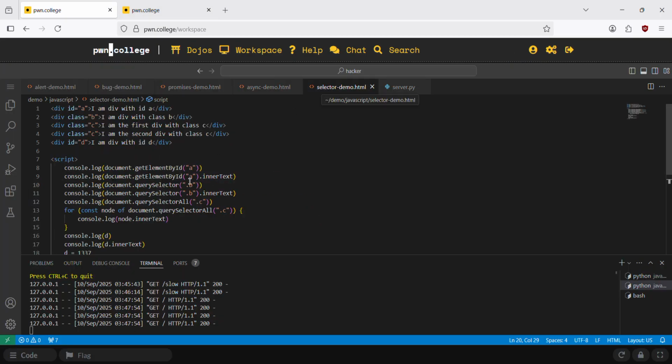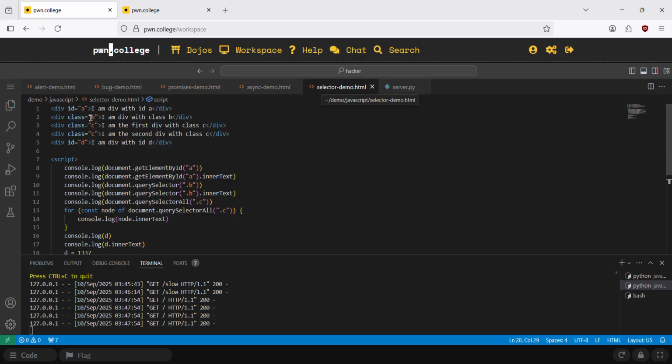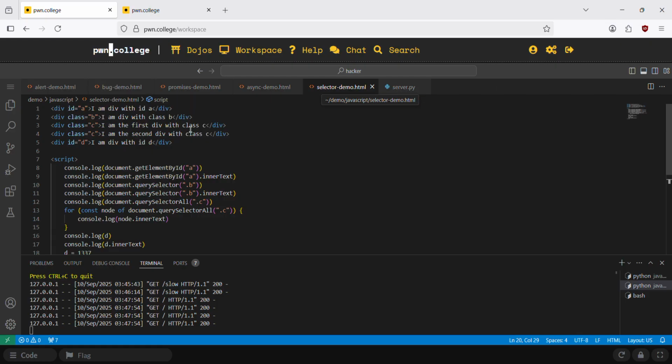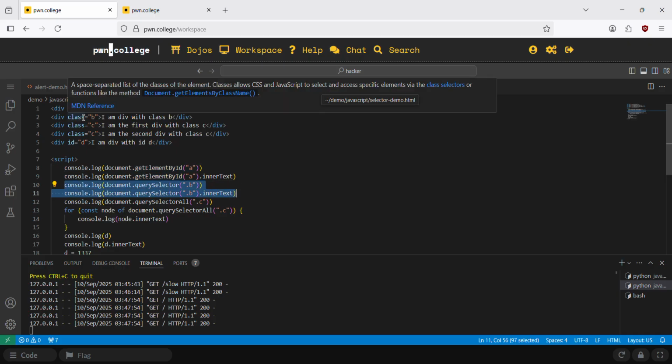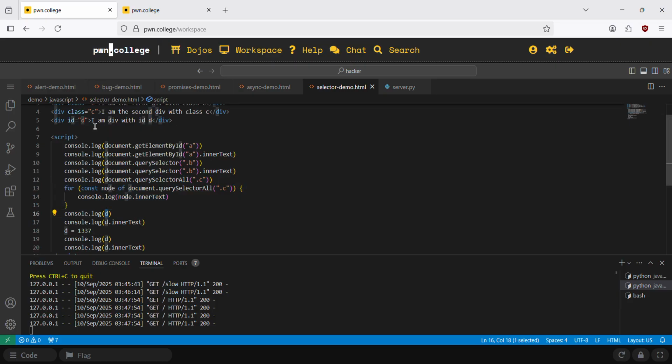This is our selector demo. We have a bunch of elements. This has an ID of A. This has a class of B. This has a class of C. This also has a class of C, and this has an ID of D. What we do is, we first select using getElementById the element with ID A. Then with querySelector, we select the element with class B. With querySelectorAll, we select all elements with class C. And then just using the variable ID, the element ID, which is D, we can also do it.